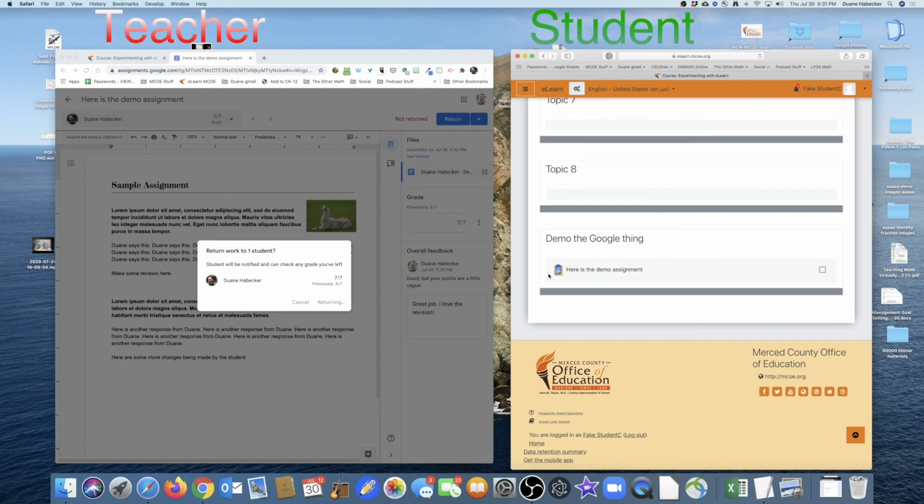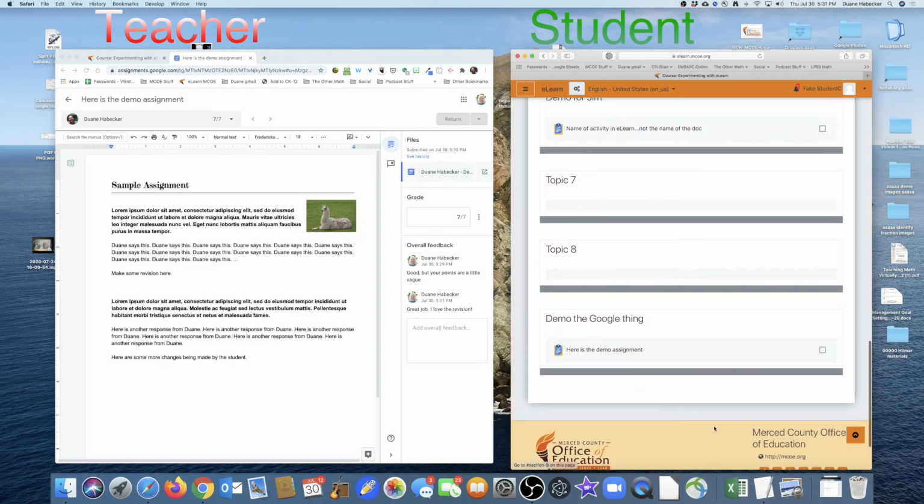And so all of this is that classic functionality from Google Classroom that we're familiar with, but now it's all inside eLearn. We don't have to use Google Classroom because now we have the functionality of Google Classroom, that assignment submission and resubmission process, but we also maintain all of the really cool community building features that are part of eLearn.